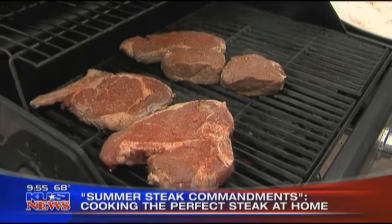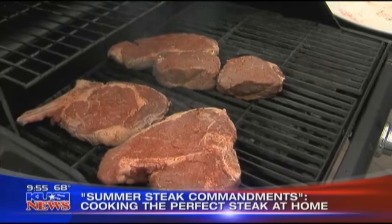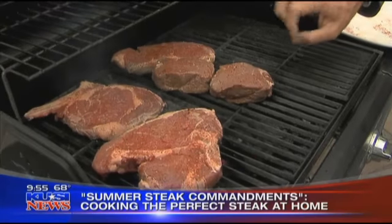A fattier cut is going to burn a little more because that fat's going to drip down and hit your flame, and that flame's going to kick up, and then again that carbon flavor is going to come. How long for the thickest one here, which is the filet?